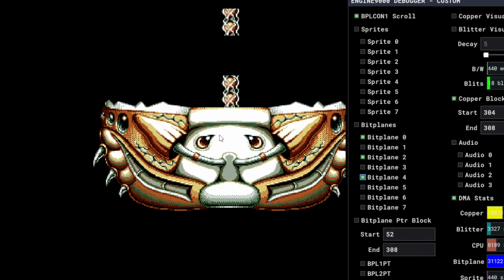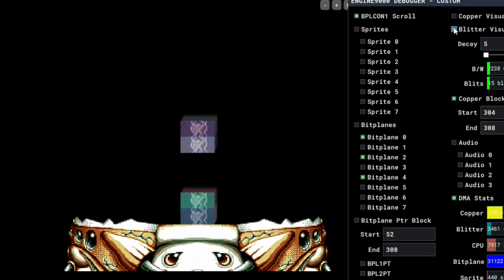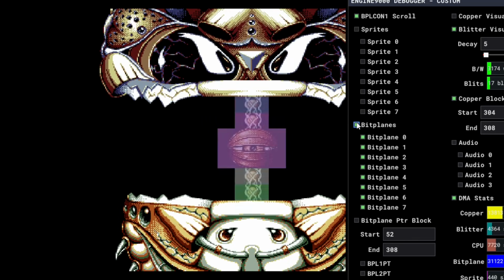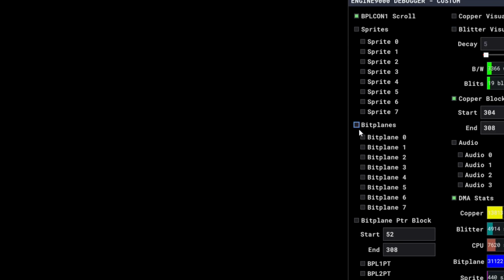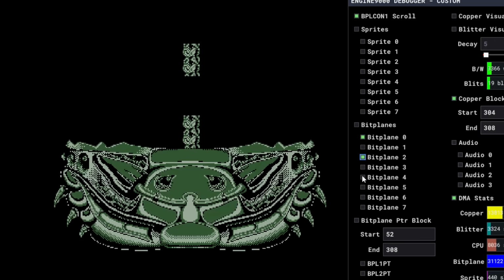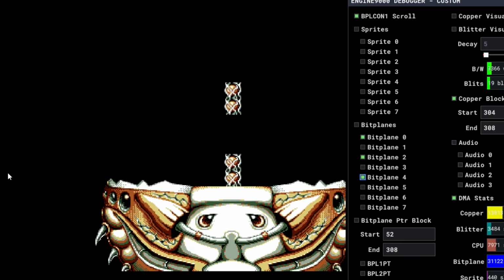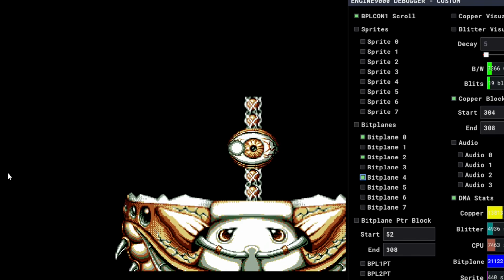So this boss is not blitted. As you see, it's just the middle part that is blitted. Let's see if I put it all back. It's just this middle part that's blitted. If I take that off and then go back to 0, 2, and 4, then yeah. So that is the trick here. So it doesn't have to blit this huge thing. So it's quick enough to do it because it is just the screen that is moving around.